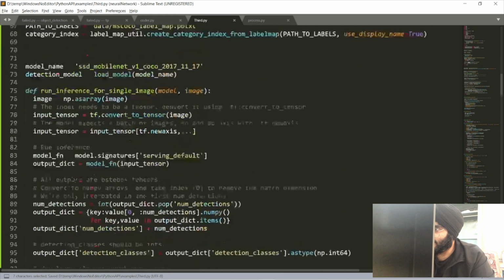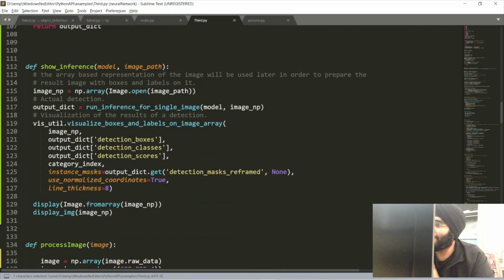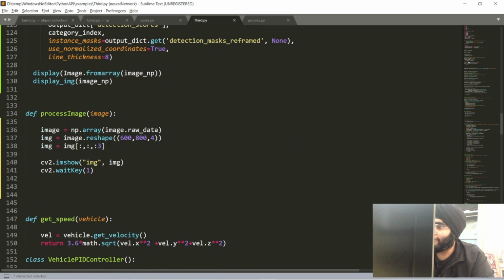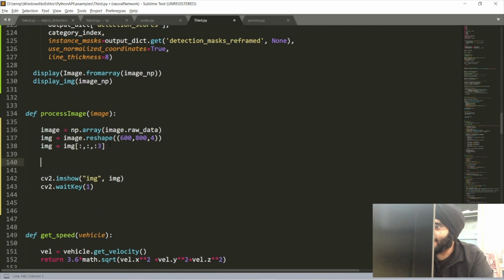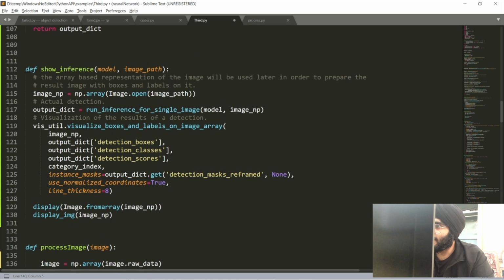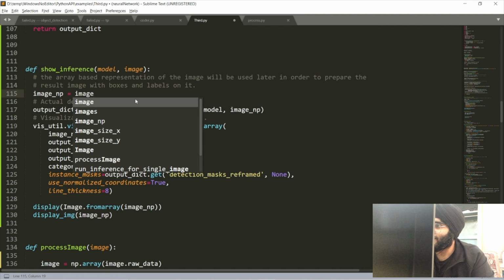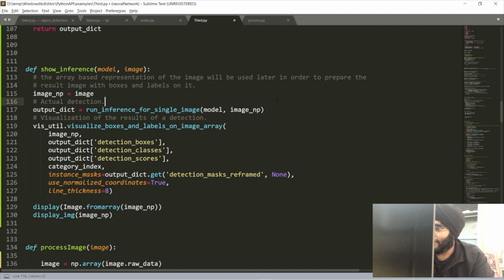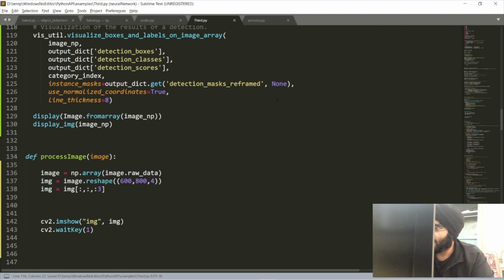Now what I need to do is call the show inference function from here. If you don't know, I have the image instead of an image path. That means I don't have to do it like this. I already have an image as a numpy array, so I can just call it image, and everything will work fine.